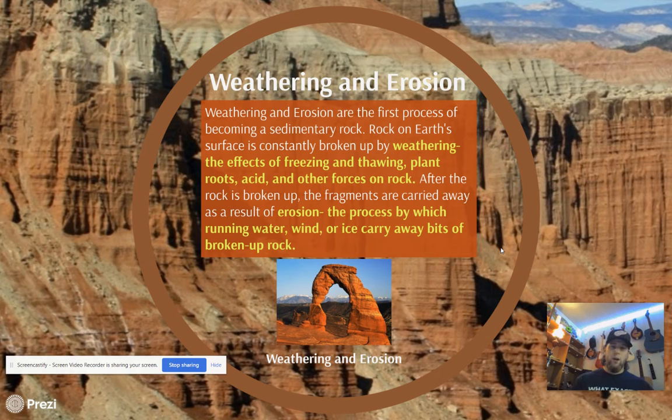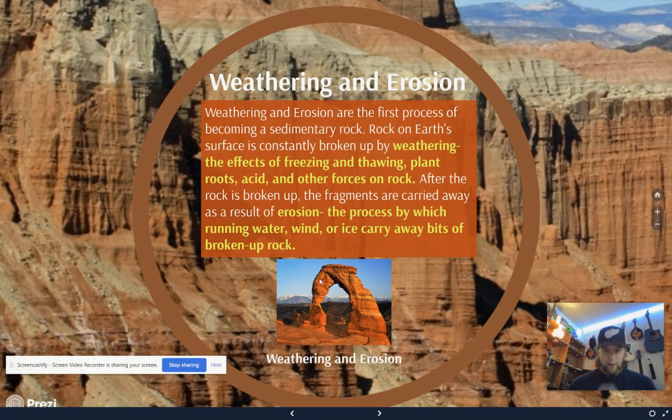It's not always water. Sometimes it's wind. If you go out to areas where there are big sand dunes, the wind is essentially pushing these little pieces of rock up against a common area, and sand dunes can build up. After a while, those can even lithify and become a sandstone. Also, ice from glaciers. Glaciers move and they cut up and carve the rock. As they do, they carry those sediments with them, and they can form, once again, sedimentary rocks.